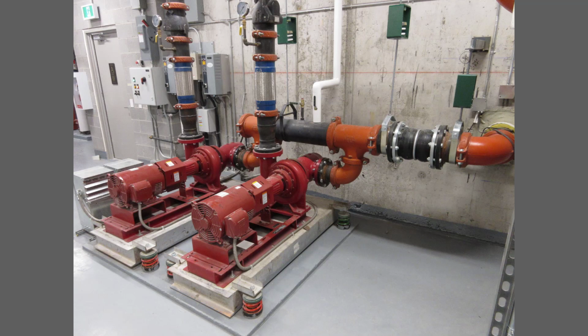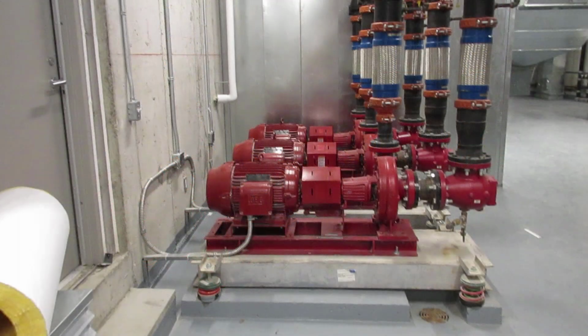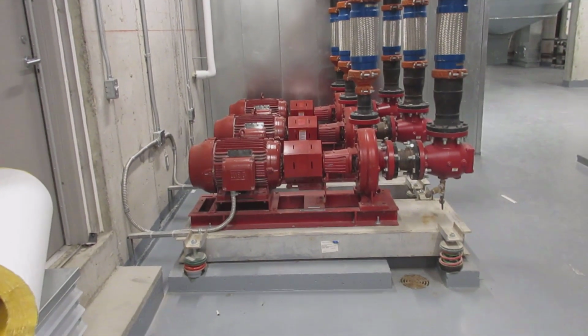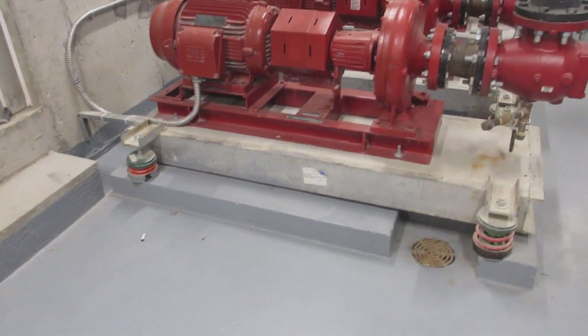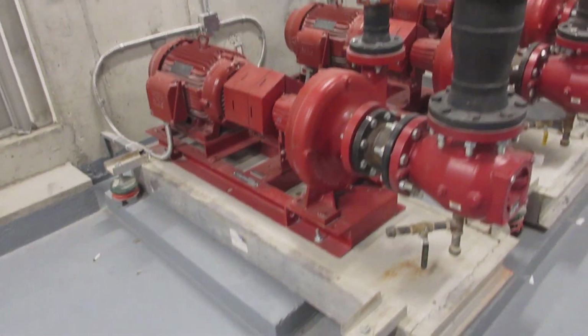Where vibration isolation through the pipe transmission path is required, it is always best, if possible, to use elastomeric flexible connectors instead. So let's consider these cooling water pumps. They are very similar to the condenser water pumps we just reviewed, except they all have flexible metal hose connectors on both the discharge and suction piping. This was a good-looking installation, and I thought it would be a good example of how these connectors are commonly applied. Let's see what we can find and then pause and consider the 5 questions.